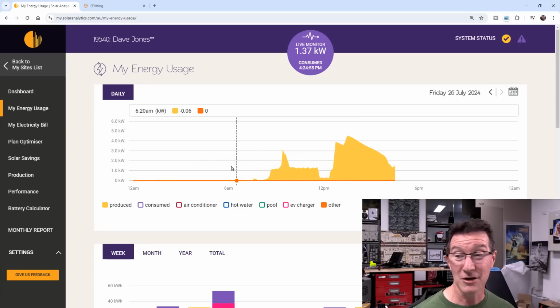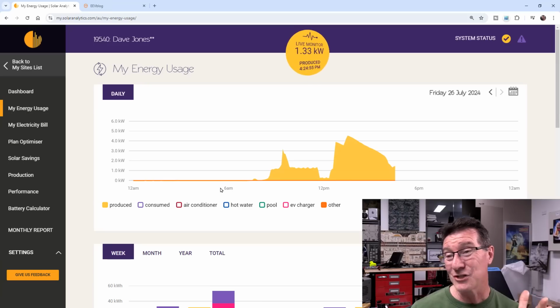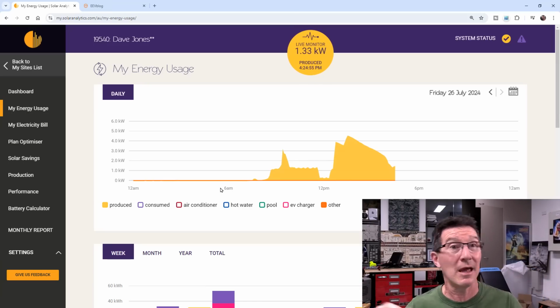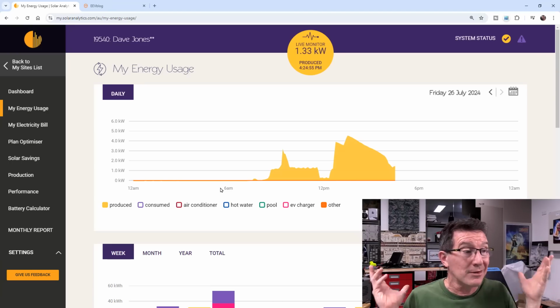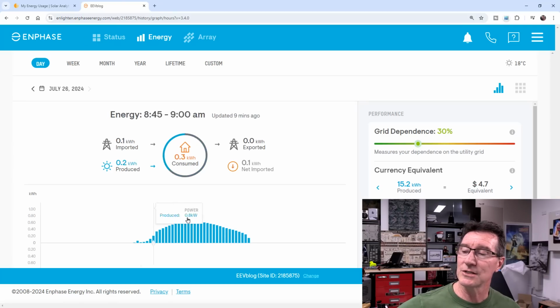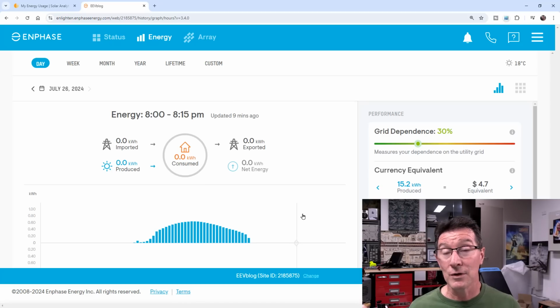I can't monitor my total solar production now, and there's no easy way to do it either. If I had to, I could cobble it together, extracting data from various systems, and then cobble it all together manually. But I now don't have an automated system to tell me what my total production is. But I can still see, as you can see, with the N-phase system, and also the DI will have this as well, it'll show me the solar curve. It'll show me the production curve, but the N-phase system doesn't know that I've got the DI system installed, and the DI system doesn't know that I've got the N-phase system installed.